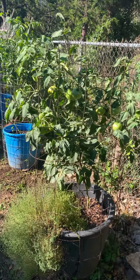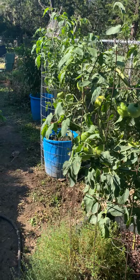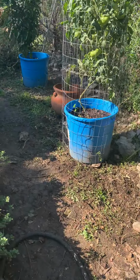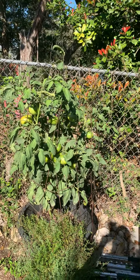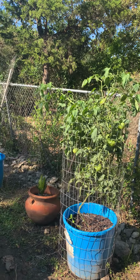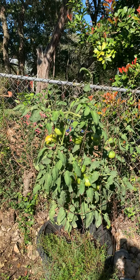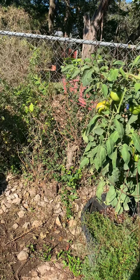And the tomatoes, 2 clippings that I took from my spring tomatoes because I didn't really have good seeds for the fall, so I wanted to continue my older plants, and so that's what I did. I did 2 of them, and they grew into plants on their own. They did pretty good. Not positive what variety. I think they might be celebrities, but they could be Arkansas Traveler too.